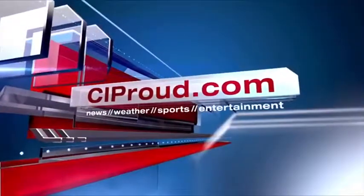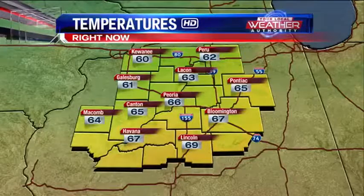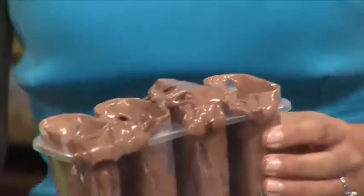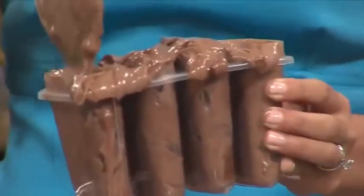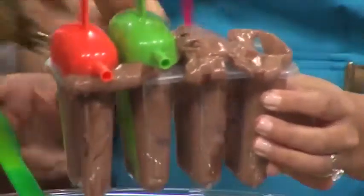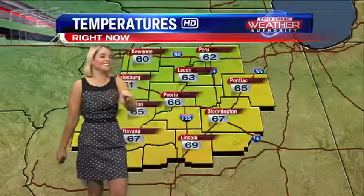Lauren, you think we'll have some melting issues besides my issues over here today? Hang on a sec. I gotta find a napkin. My hands are a little cakey here. Aw, I got a napkin. Pudding poppy. Yeah, I like that term. Guys, look at Lindsay. Guys, can I just get some credit for continuing with this? Let's just put a cap on it and call it. Okay. We're going to take these away from you. And you wonder why I don't bake. There's no baking involved in this, Lindsay. All right, oh man, Lauren. If we could have a moment on WMBD, that would be it right there. Oh my goodness.